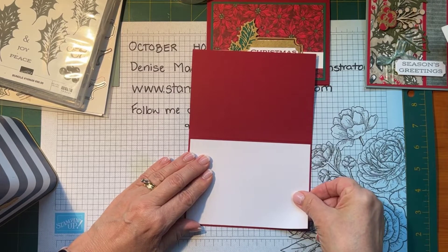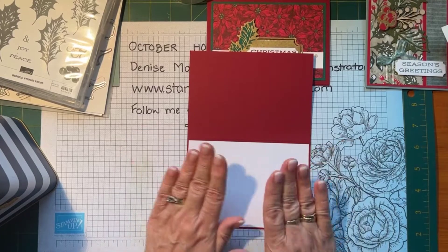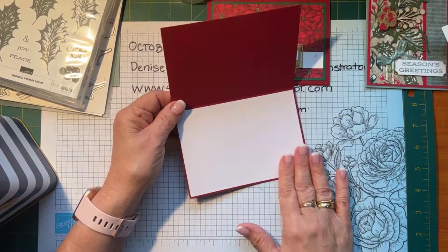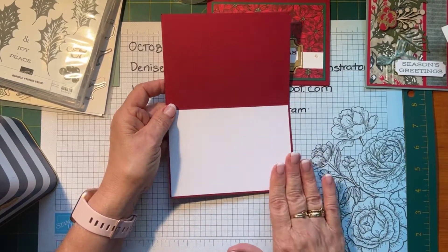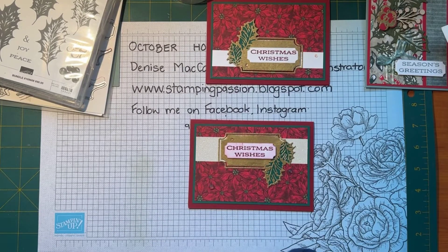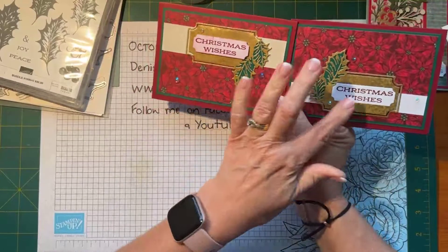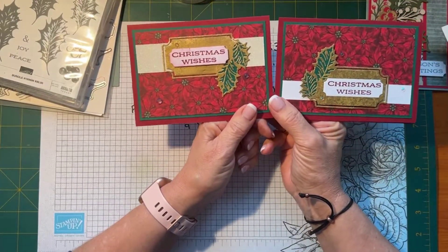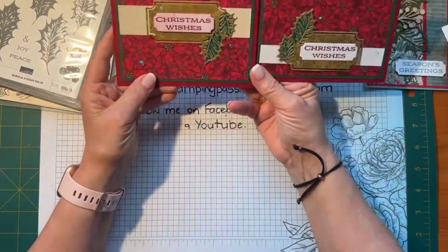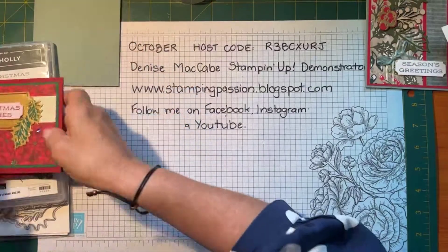My card inserts are just office works A4 cardstock, because I don't want to cut up Stampin' Up cardstock for my inserts — it's too beautiful. You tend not to do a lot of stamping on your insert, so office works A4 card works for me. That saves my basic white cardstock for other things. That's card one — so simple using the papers! You can use die cuts, or punches if you don't have a die cut machine, or just cut your cardstock to the size of your sentiment stamp.